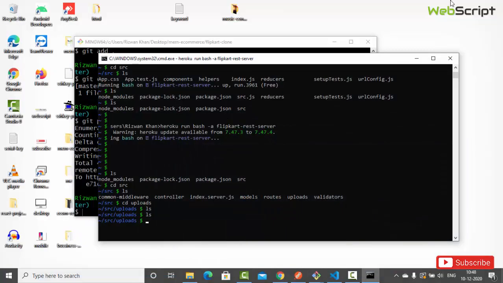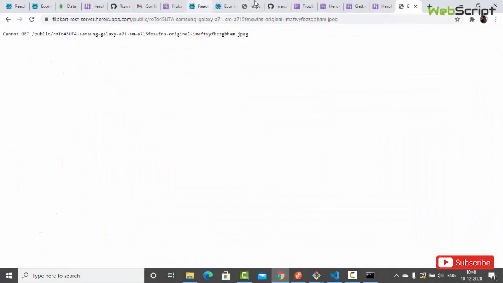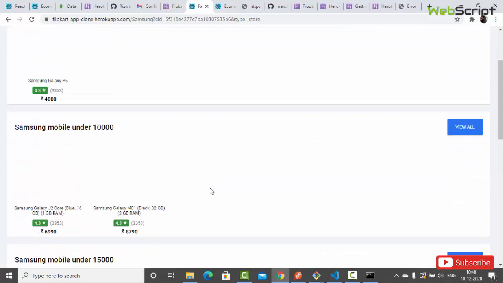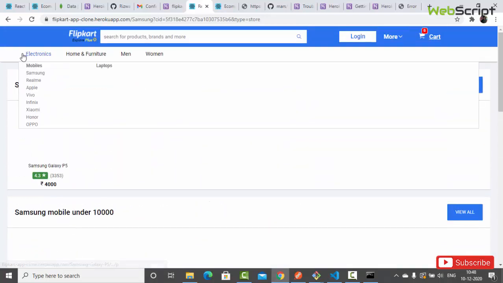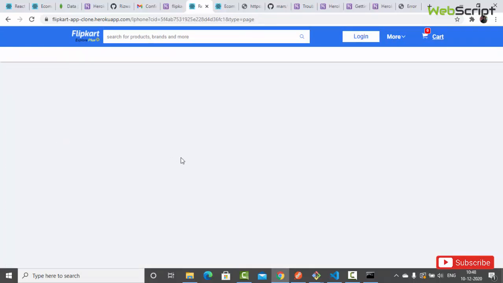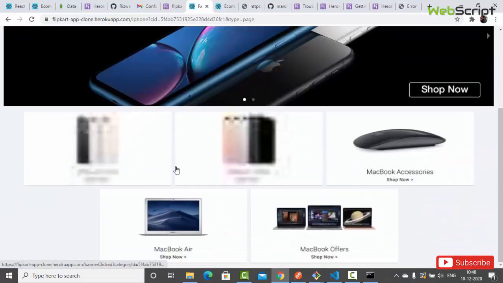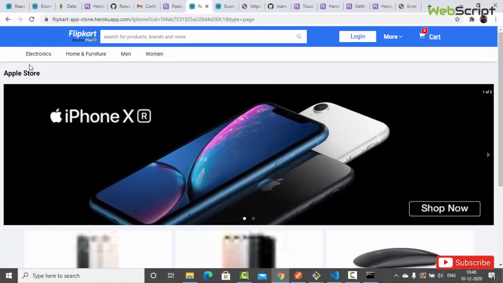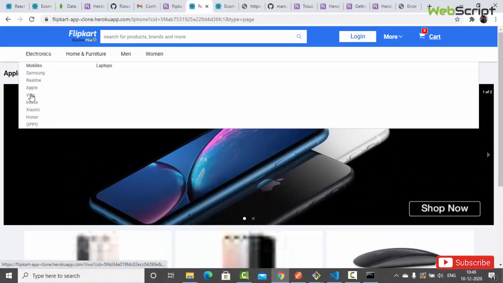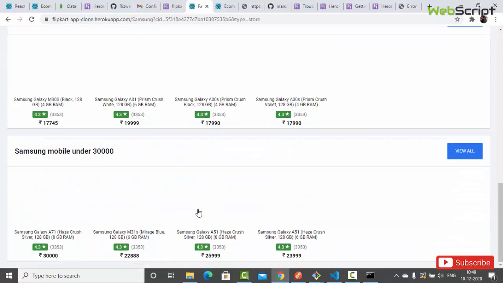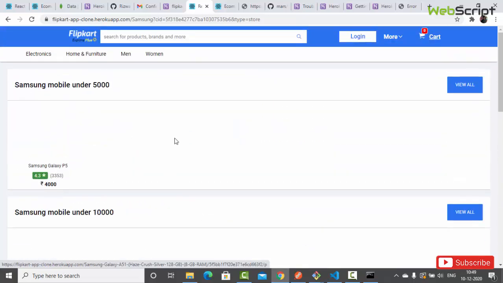Just leave it over here. We'll see what is the reason, but we have deployed our app correctly, right? As you can see, we are getting all the things except the images. If you go over here and we'll see Apple, and Apple is just full of pages, so we are not getting, yeah, that is again coming from the localhost. So we have to fix this issue also. This image is coming from the localhost. We go to the Weibo, and there's nothing. Here you can see we have just updated, and that's the reason we are not getting any images.